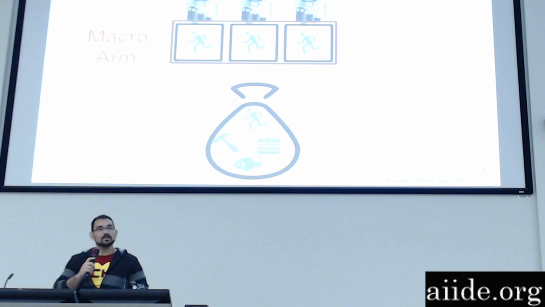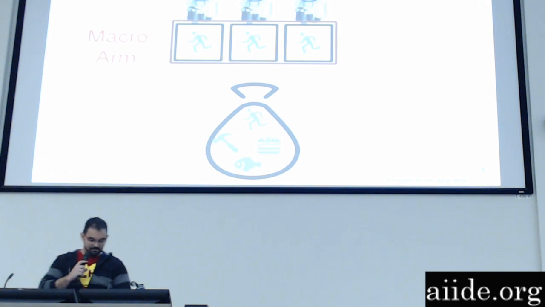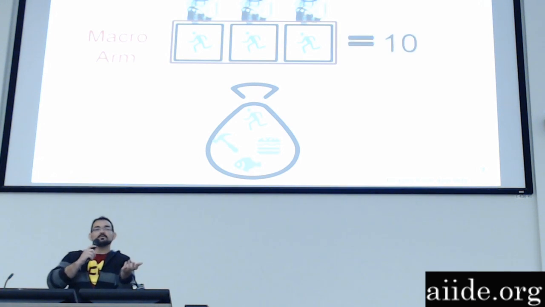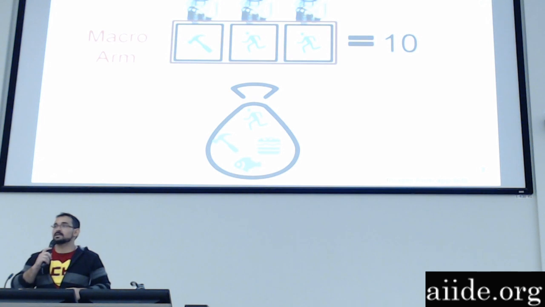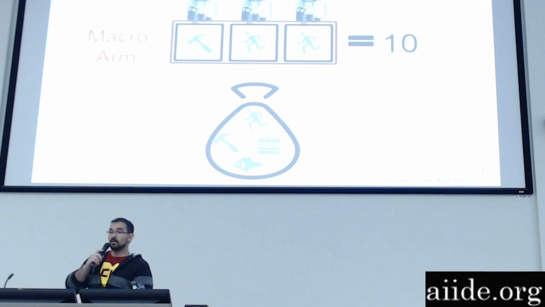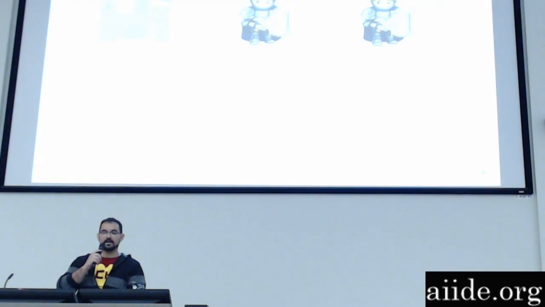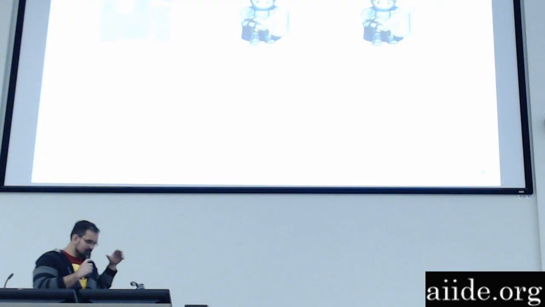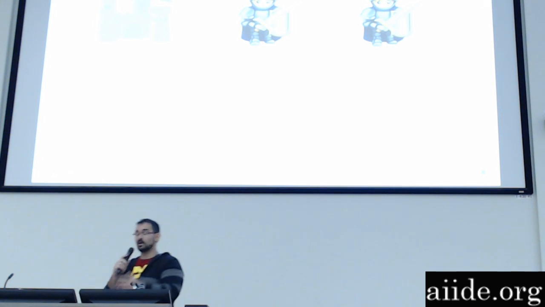And I can evaluate how good this assignment is, and I have one reward, like 10. If I change to another action, let's suppose the first soldier now has a sprint action, my reward will be different, and I have a new macro arm. And I can explore these different macro arms. But sometimes when you have hundreds of units, it's really complicated to explore all of these macro arms.